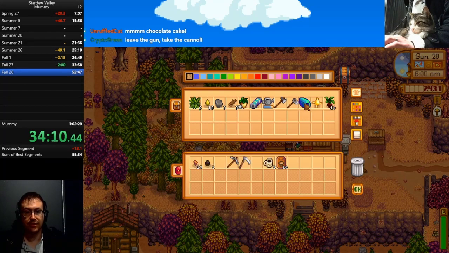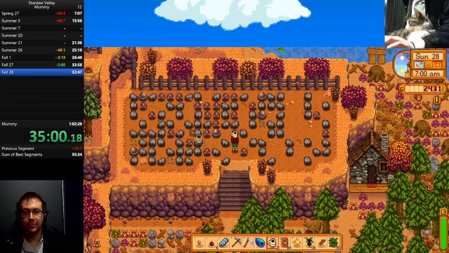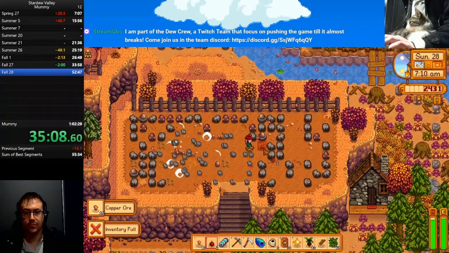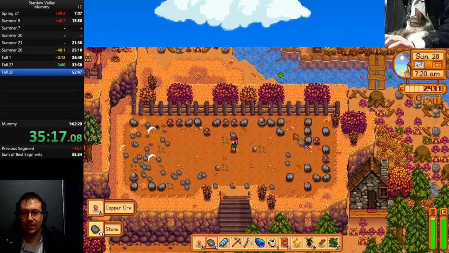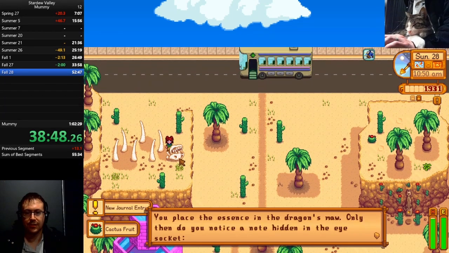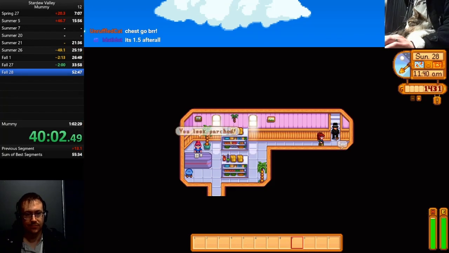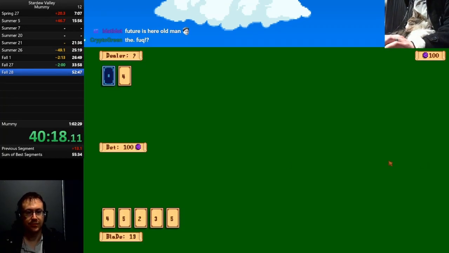Fall 28th is a big day. I start by blowing up the quarry for mining level 2, making sure I keep a bomb for the mummy. Then, after handing in the battery pack, rainbow shell, beets, and solar essence, I am ready to go gambling. Though, can you really call this gambling?